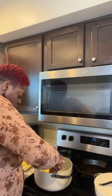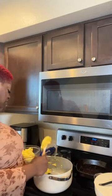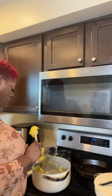Nice Yukon Gold tips. You know, I almost got the red ones, and I was like, you know what? I think these would be nice and creamy.